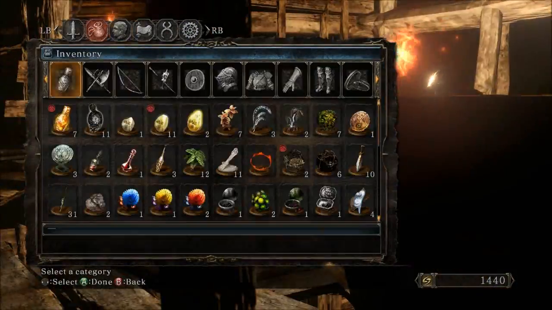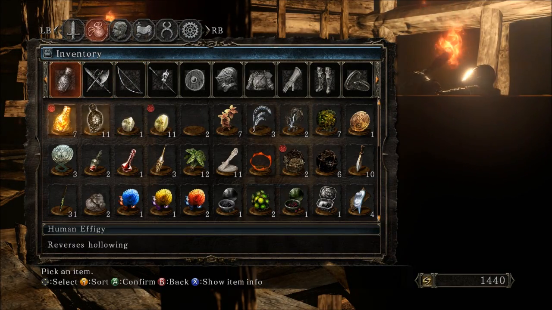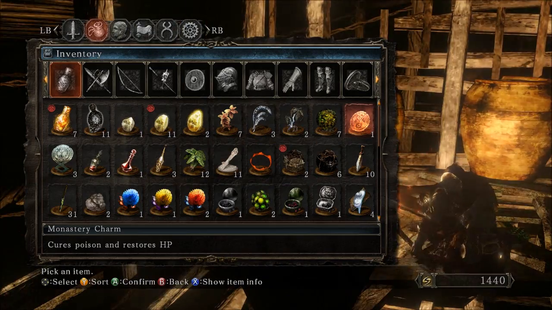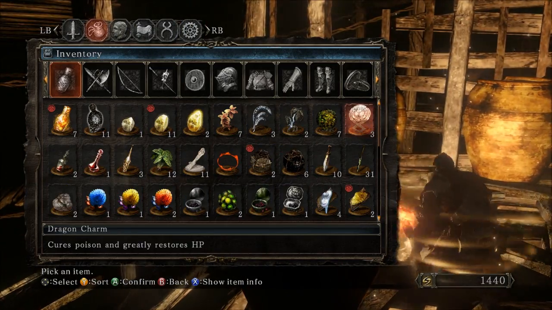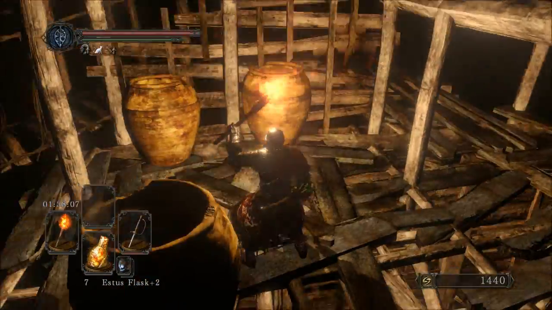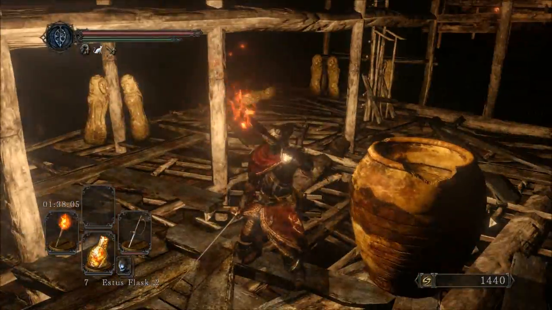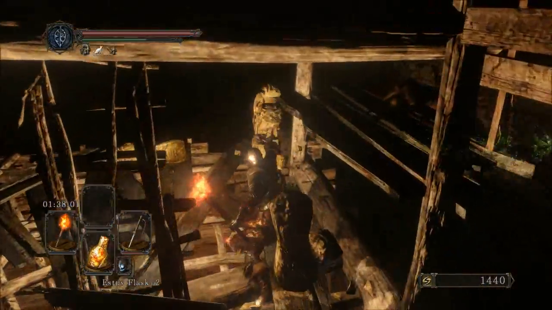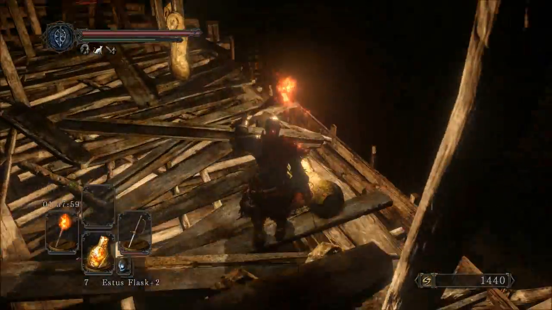You see how many this freaking thing shot at me? I'm gonna go ahead and use a monastery shot. Holy crap. Cure my poison and heal my wounds. That was freaking great. I'm so glad that happened. There's a lot of enemies around, or poison things around this for some godforsaken reason.